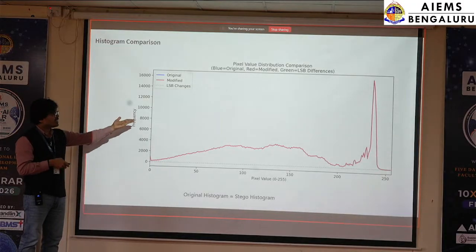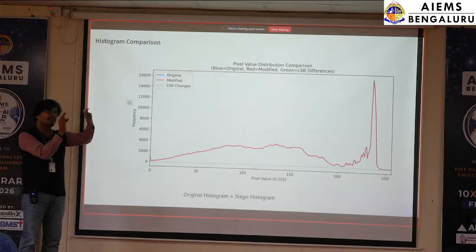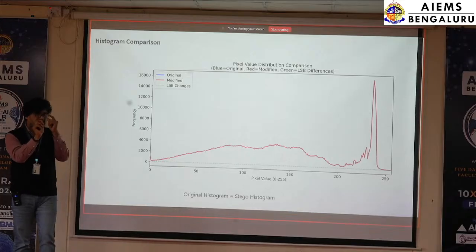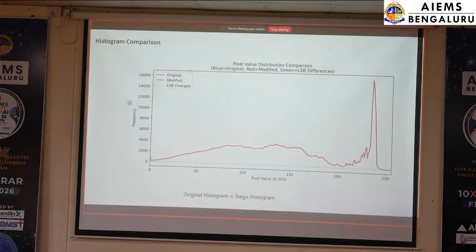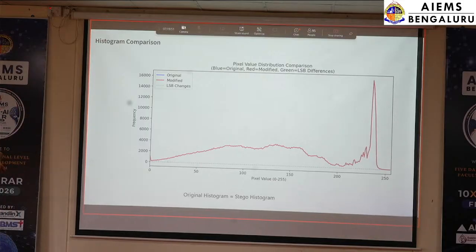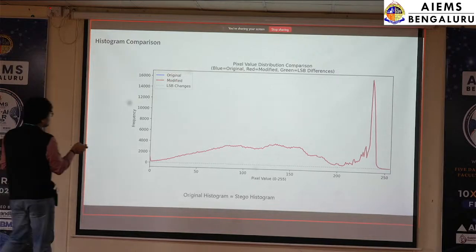That's the previous example I have shown. Both images have the same colors. There is no change. Of course, there may be small minor changes, maybe 61 instead of 60, which we can find when we open the matrix. But when you go for the histogram, we can see there is not much variation. It's almost an overlap, both colors overlap. You can see here, original and modified.